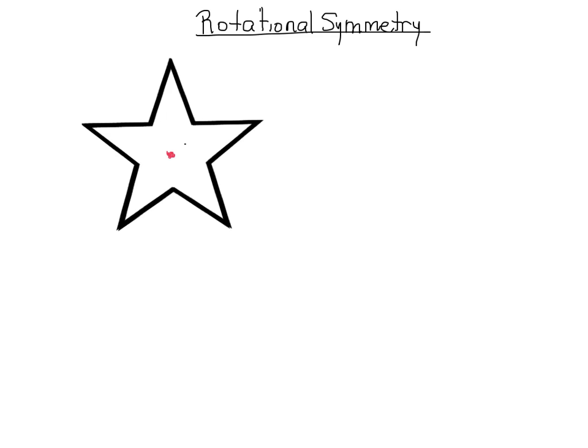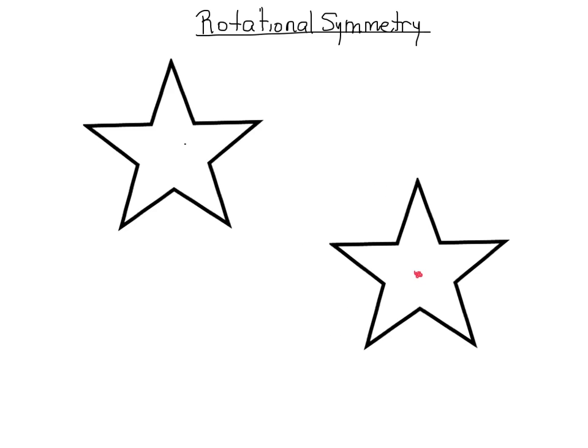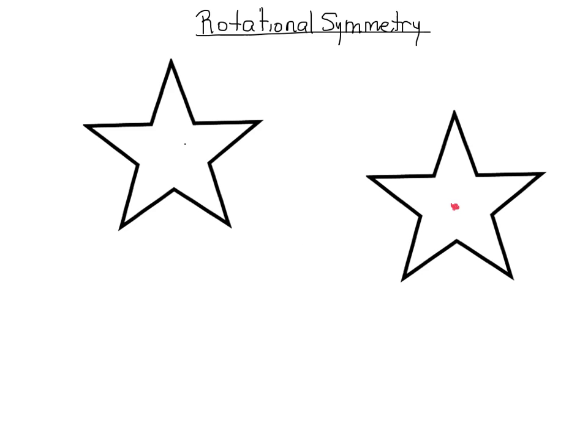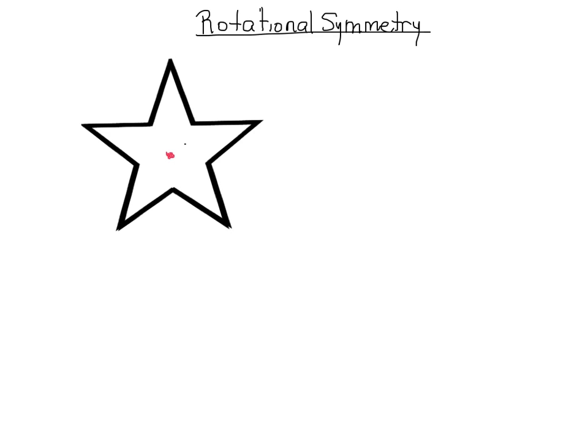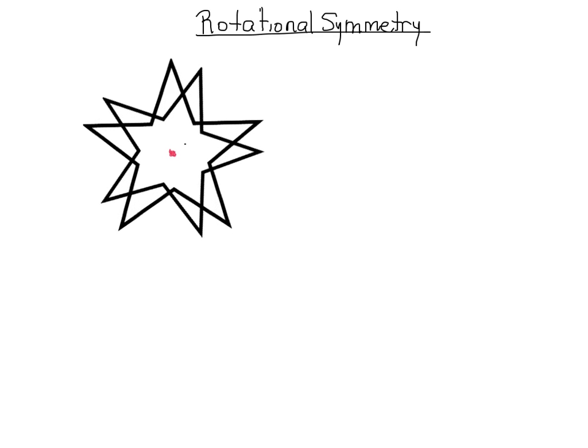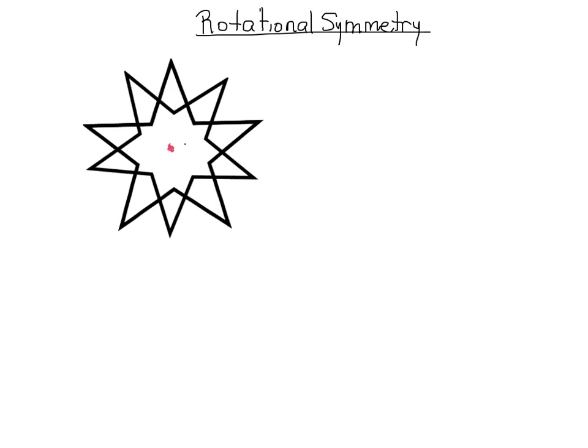So there's a little trick of the eye going on here. I actually have two stars, as you can see. One star over on the left, one star over on the right. I'm going to put it back. All right, so now my goal is to take the star that's on top and rotate it and see if it ends up exactly the same as the other star. So I'm going to rotate it. It may change size a bit as I'm rotating, but I'm going to try and keep it the same size. And so I'm rotating it. This is kind of pretty.